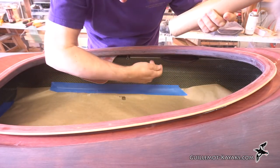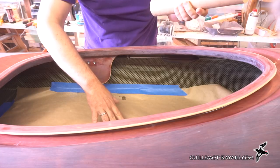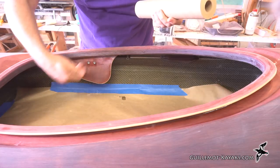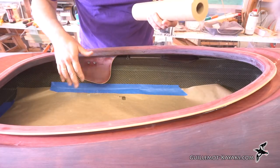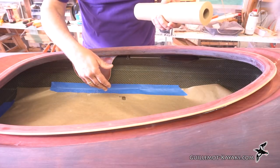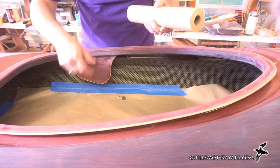So I'm going to mask off. I've got some masking paper in here already, but I'm going to mask in behind the cheek plate here so I can get a new coat on that. It has some clear coat on it already from when I did the interior, but I want to get the rest of it.